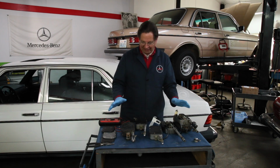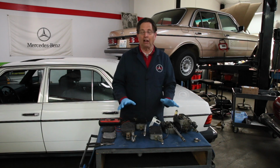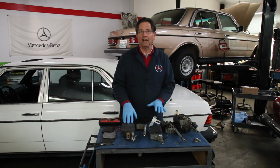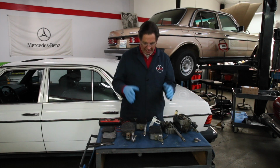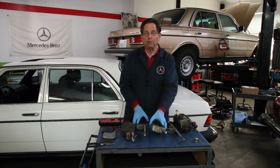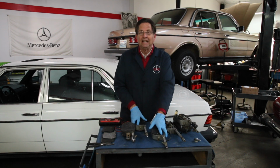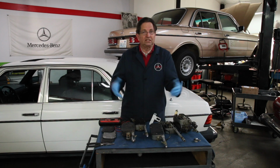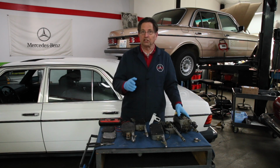So my goal here is to see if I can get a number of these ready for sale. I'm going to go ahead and put some of these up on my website. There won't be a lot of them, but the good ones will go first, and then I'll start working on some of the other models. But I know that right now I've got some good late W123 and early W126 antennas that I can sell to those of you who just haven't been able to fix yours and you want the original antenna.